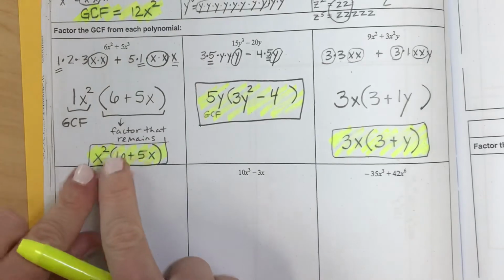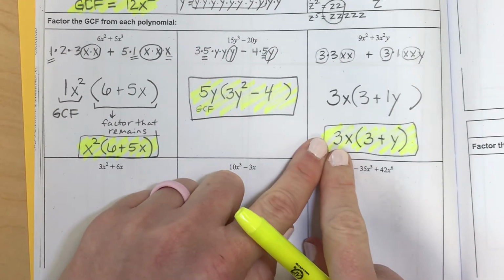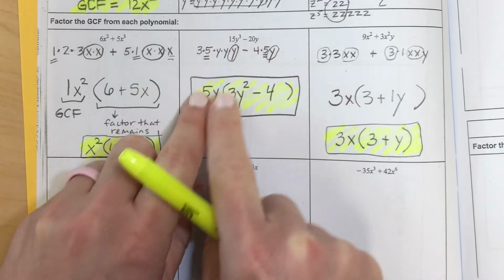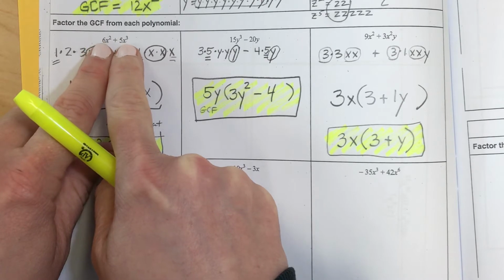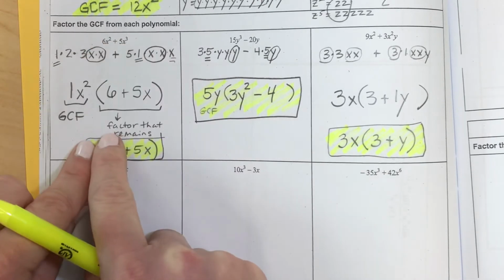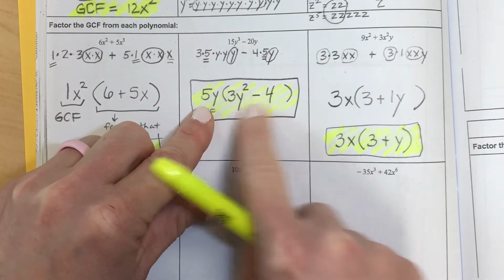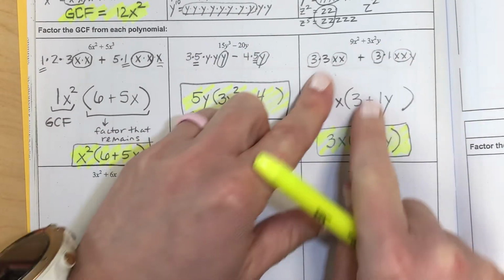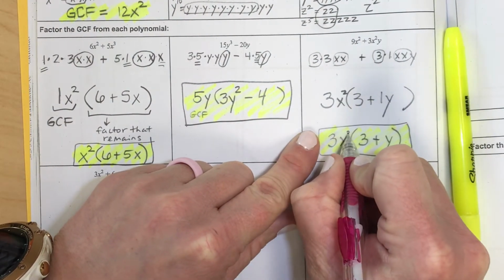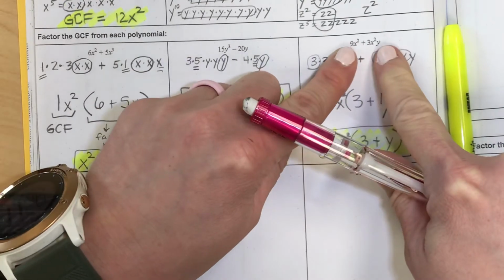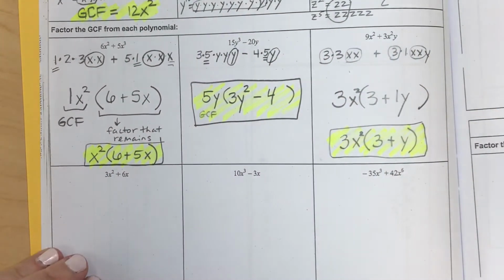So again, the highest number that both terms are divisible by comes out front, the largest number, and then if you compare your terms, it's the smaller amount of the letters that they both share. So notice how here the smaller x squared came out, and here the smaller just 1y came out, and then here x squared, they both had that came out. Actually, I didn't even write x squared, did I? I should have written that. And then both terms did not have a y, so I couldn't take out a y because they both didn't have that. All right, let's keep going.